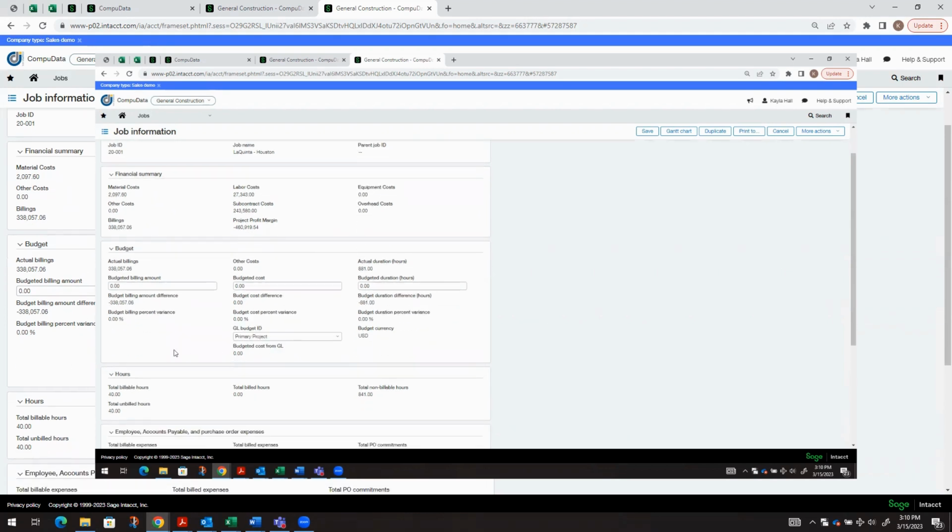Budget. So if we wanted to populate a budget billing amount, this would be outside of the project estimate, which we'll also be reviewing. But if you just wanted a quick snapshot to compare budget, we could enter those amounts here. Otherwise, it's pulling in the actual billings, and then you have your variance, and then all the other buckets as well that you can see here. And if we wanted to post the budget to a specific budget ID for reporting purposes or to include on your dashboard as those key performance indicators, then we can determine the GL budget ID here.